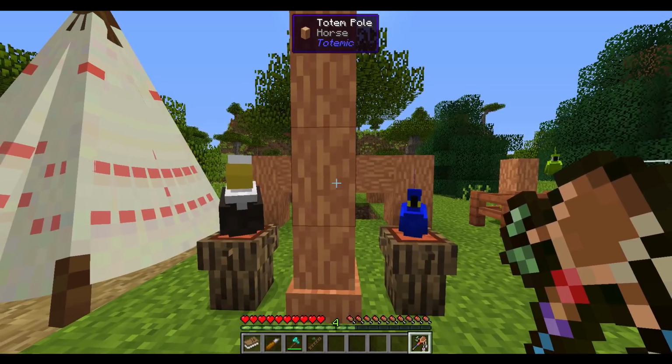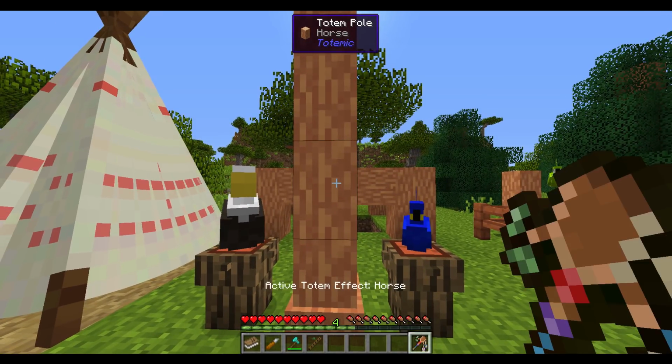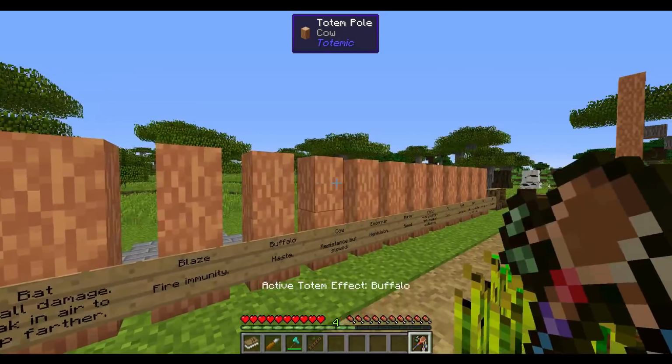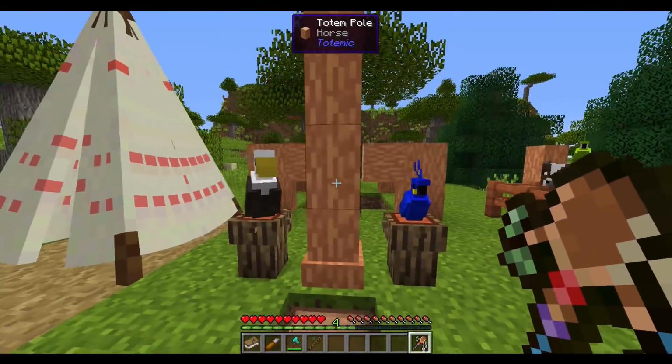If you don't have something like, here's what you're looking at, then you can just use this, and you can right-click, and it will tell you that each one of these totems is horse. This one over here, bat, blaze, buffalo, cow, etc. So that is one way of finding out what these are.